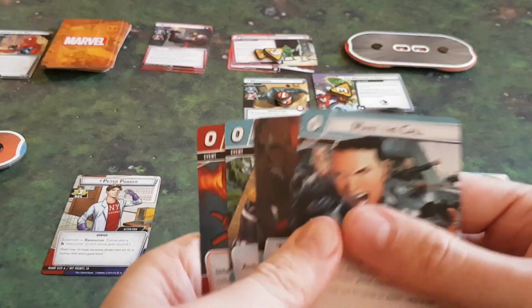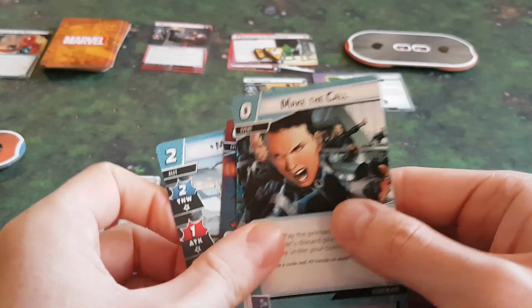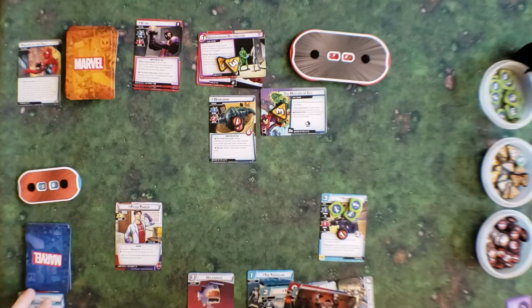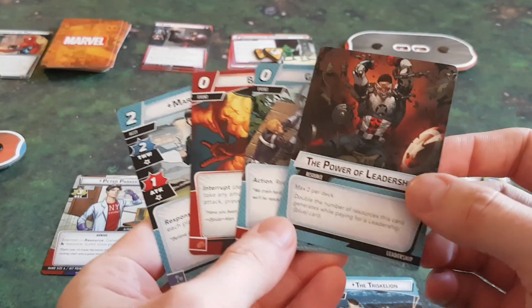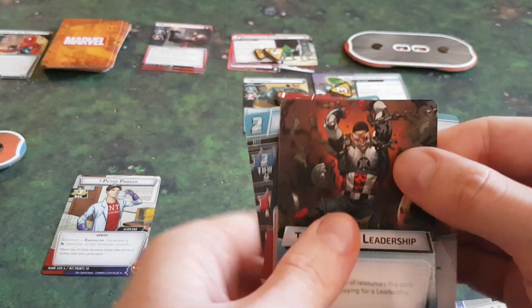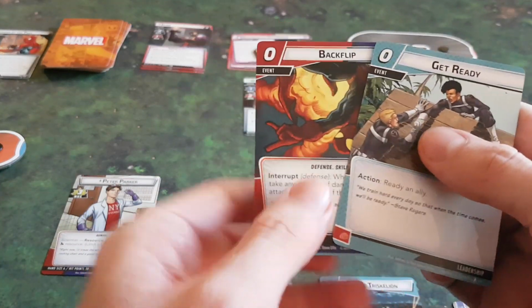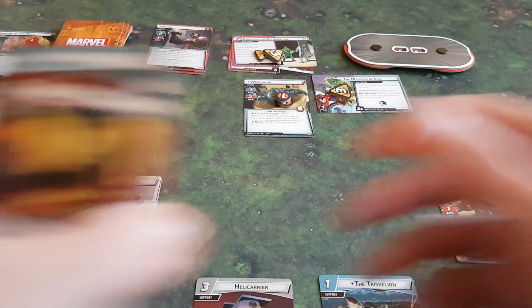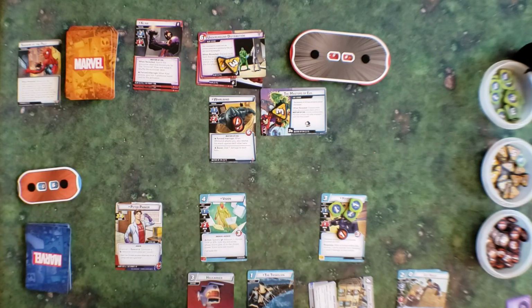I still haven't used Peter Parker's science resource, so I'm going to play Make the Call. Okay. And I am going to play the science resource from Peter Parker, the 2 I get from the Power of Leadership, because it's paying for a leadership card, and I think the 1 from Backflip, that's going to bring Vision back into play. Vision's here. Okay.